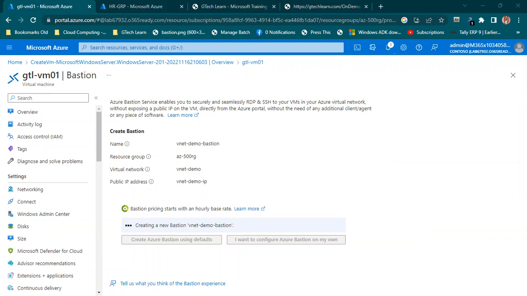Once we have the Azure Bastion in place, we are moving ahead and trying to access the specific thing once again.